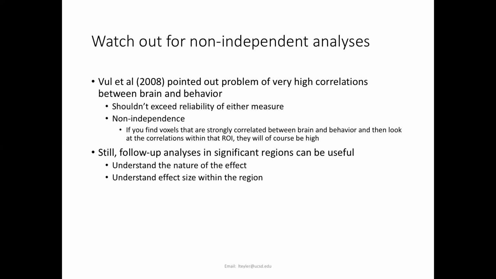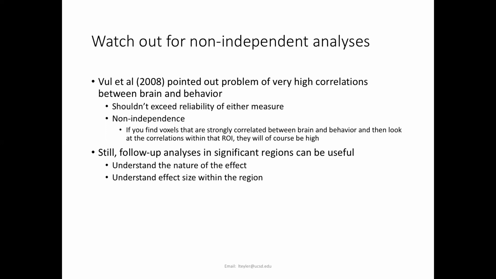Now, if I had said, I think there's going to be a high correlation with age in the hippocampus, and I traced the hippocampus, and then I averaged the fit coefficients within the hippocampus, and then did a scatter plot of the hippocampus versus age, then that would be totally fine. That's not circular. That's just, I had an a priori hypothesis about how that would be related to age. It's when you use the relationship to find the voxels and then show what the relationship is within those voxels that you can get really inflated regions.